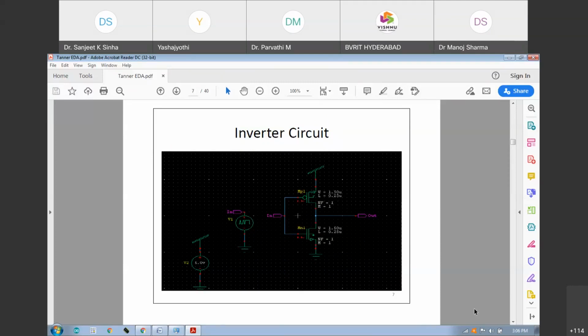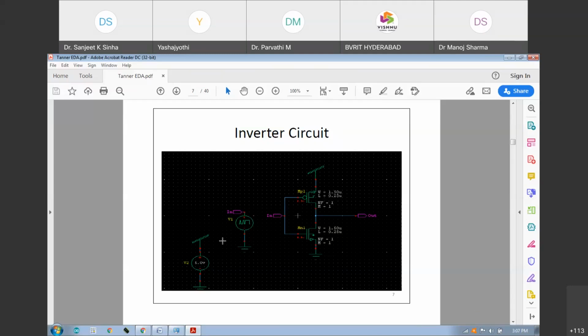I have connected this PMOS and NMOS, I have given one input here, and I have connected the gate of this PMOS as well as the gate of this NMOS, sorry, it's not a common gate, the common gate is connected to this input. Here we can connect this common part to the output.